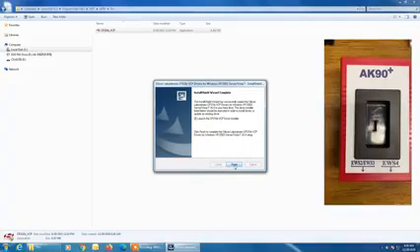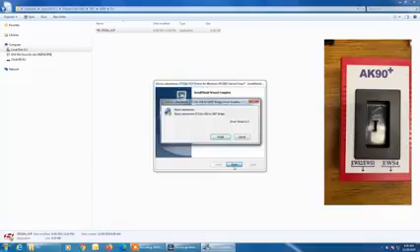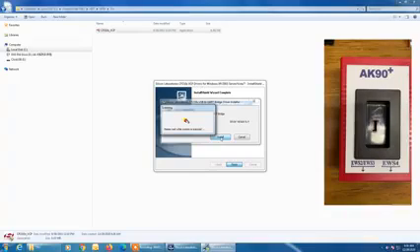Okay, so you're going to click Finish here. And then you've got another pop-up, Install. Now the secondary driver installation software is running, and it's looking to see if you have any previous versions of this driver on your PC.